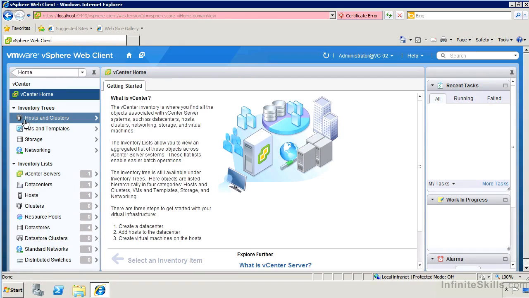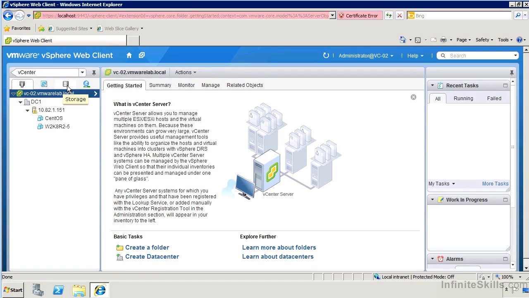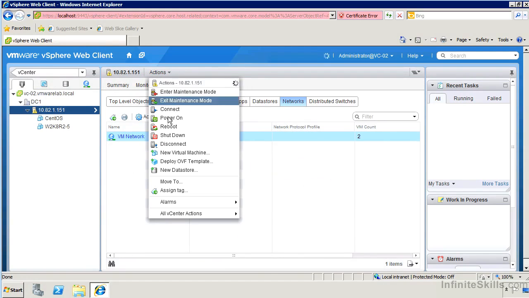But once we get into one of these views, you'll see we have hosts and clusters, VMs and templates, storage and networking. You'll see that there are actually icons provided for that across the top of this window. And we also have an actions drop down here that we can go in and do a lot of the actions associated with the object, in addition to right-clicking on them. I guess potentially if you're on a machine that doesn't do the right-click thing, if you're using a Mac or something like that, you're going to need to use a machine that supports Adobe Flex.